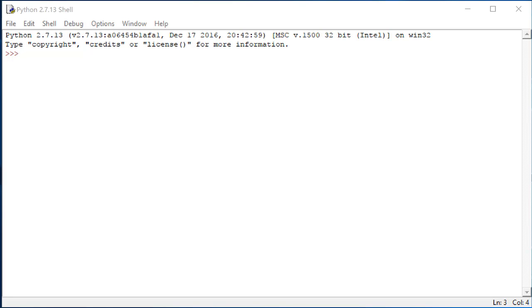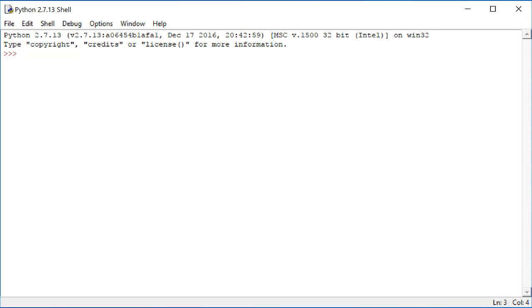Next, we're going to write some introductory code in Python. Start by opening up Python from your Start menu. When you find Python 2.7 in your Start menu, expand it to find the item called idle, the Python GUI. When you open that, you'll get a window that looks like this. This is the Python shell. Here, we can write some simple code and execute it one line at a time.